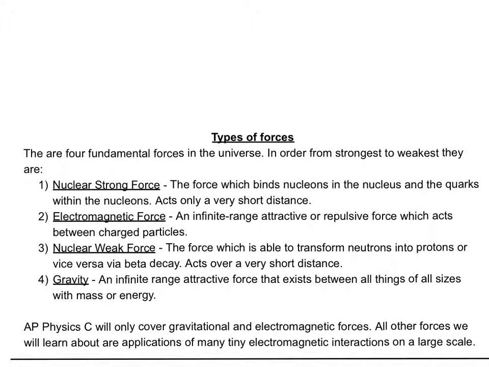In Physics C, we're only going to cover gravitational and electromagnetic forces. All the other types of forces that we learn about, and some of them we've already talked about, tension, normal force, all those kinds of forces, they're just applications of the electromagnetic forces that occur on a very, very small scale. We call them normal force, tension, friction, and things like that when we observe them on a larger scale.